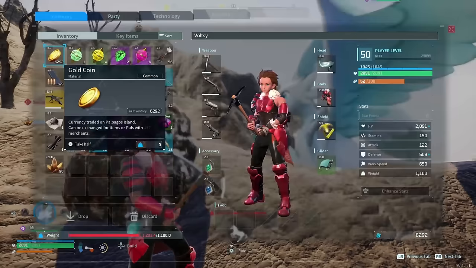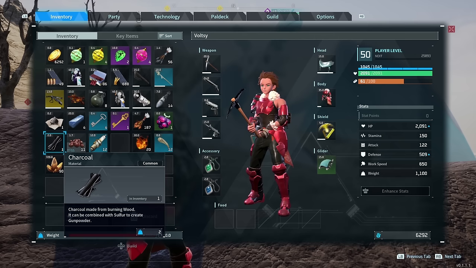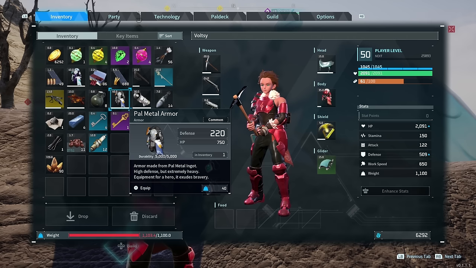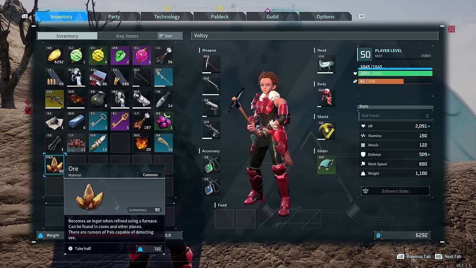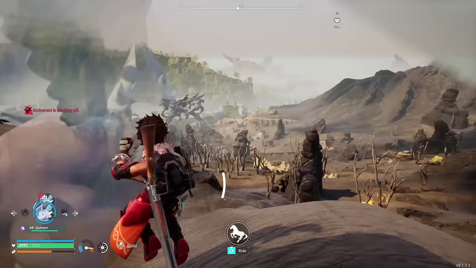Oh, no. Oops. I don't need the coal. I'm just going to drop the coal. To this point, I don't know what to drop. I'm going to have to drop a little bit of ore. Just a little bit. There you go. Right. Let's go back, and hopefully I can just make the balls right away. And everything will be good.